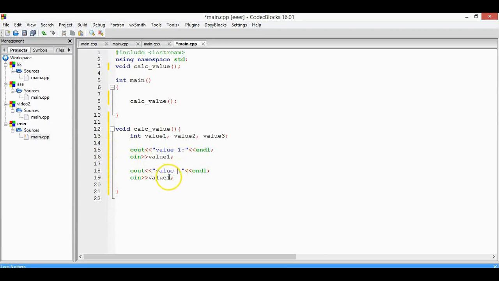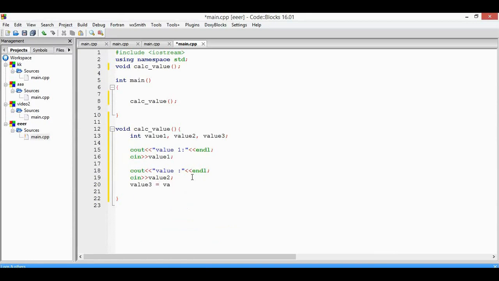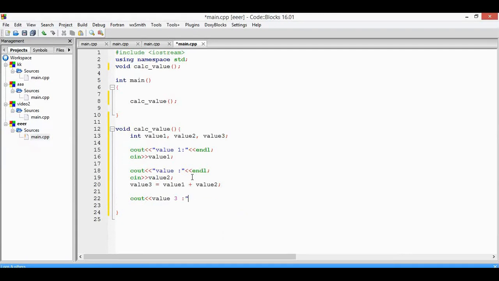Then we're going to add both values to be value 3, value 1 plus value 2. So we're going to print out value 3. Okay, that's done.